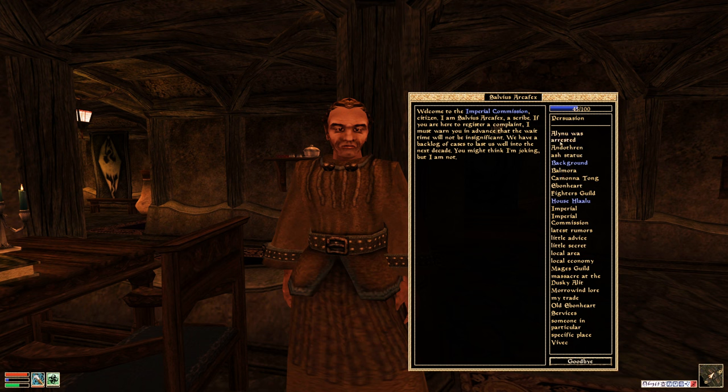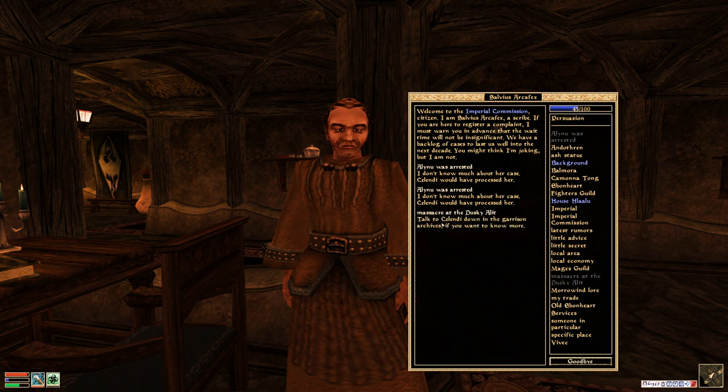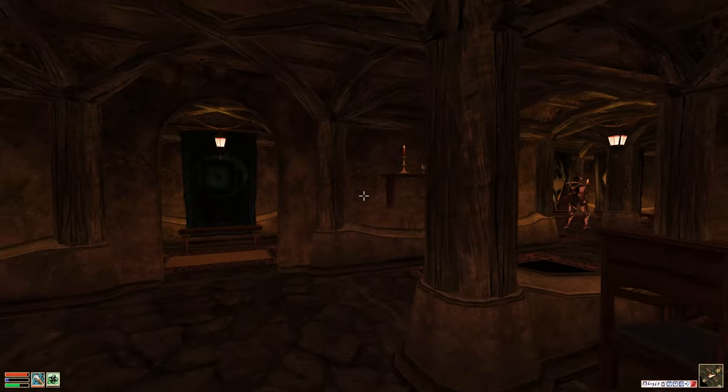Can you tell me about Alinu? Alinu's arrest? I don't know much about her case. Selendi would have processed her. Okay, so we'll go talk to Selendi. What about the massacre at the Dusky Elite? Talk to Selendi down in the Garrison Archives if you want to know more. So Selendi's the main person. You just stand here and look pretty. Gotcha.